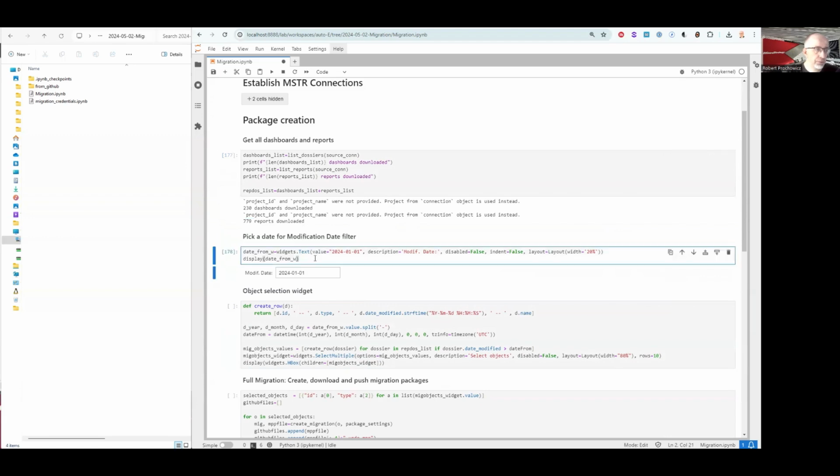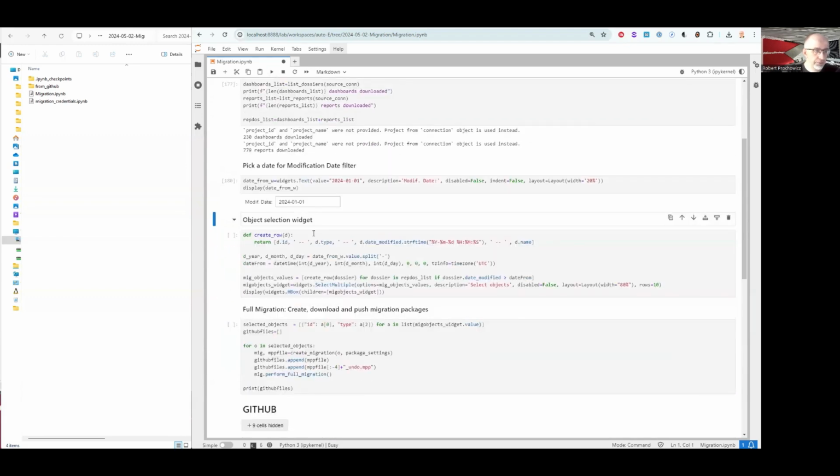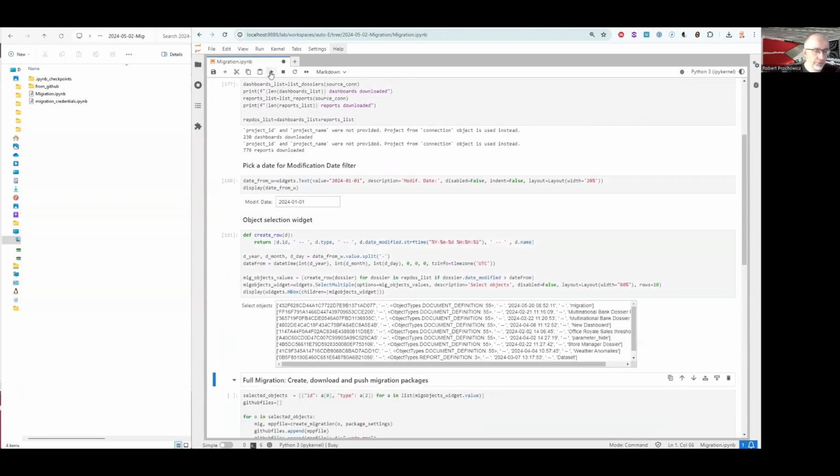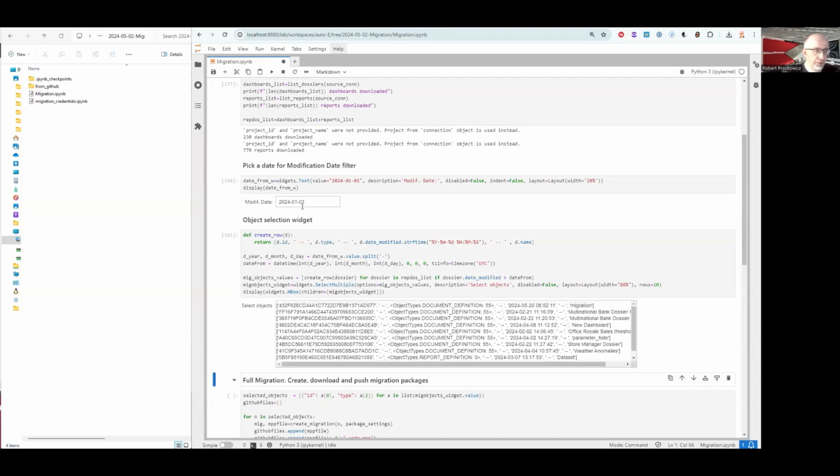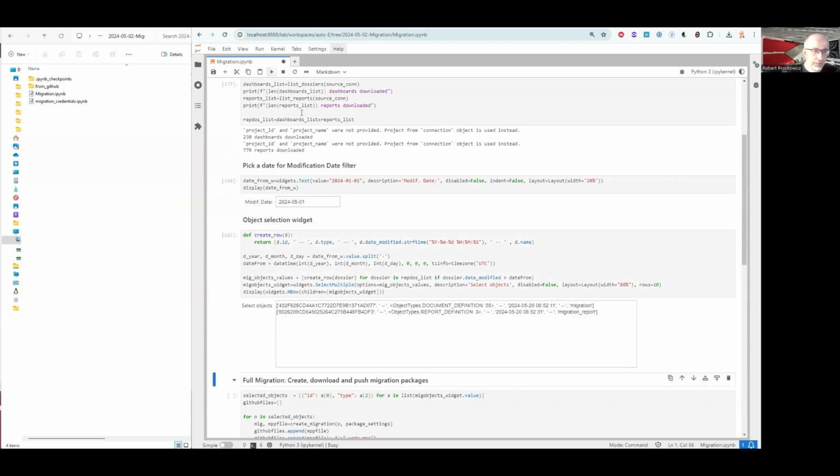We will now filter by modification date. This and this. So we see that those objects were created after the 1st of January 2024. Let's change it to the 1st of May. So we have just two, one report, one dashboard.